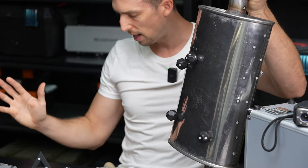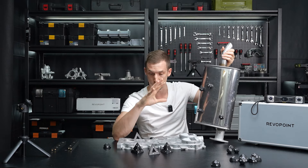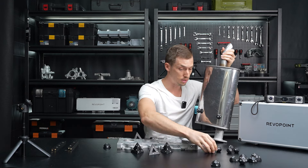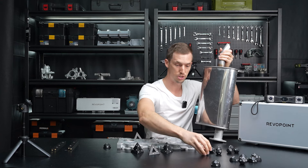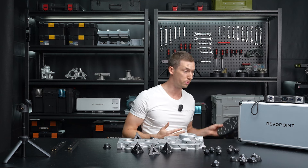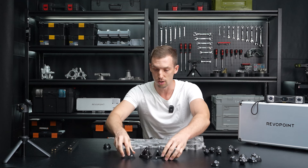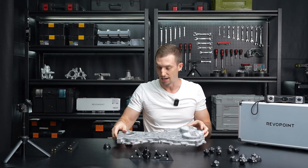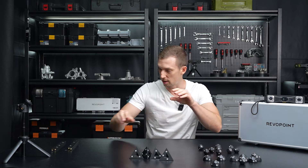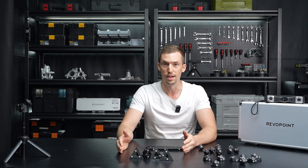So just going over that — good quality, very versatile. The fact that it comes with four different marker options: the ball, the pyramid, the half dome, and the bars. It's cool that the bars have the M6 quarter-inch standard screw fit, so that fits into a lot of things. Besides our turntable, it should fit into some other things you're scanning as well. You're going to be happy with this. The quality is good and it comes with a nice organizing box so you don't lose your pieces. I hope that was helpful — let me know what you think. I look forward to hearing about the results you get, but all in all, the Metro X marker kit is a great piece.